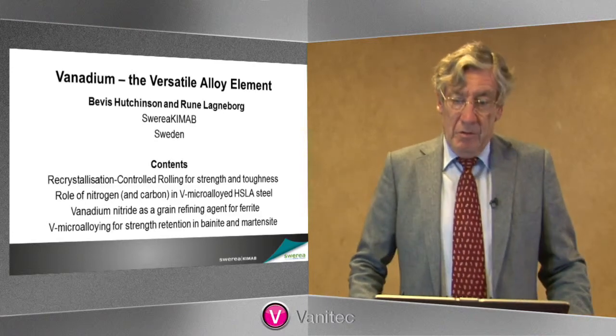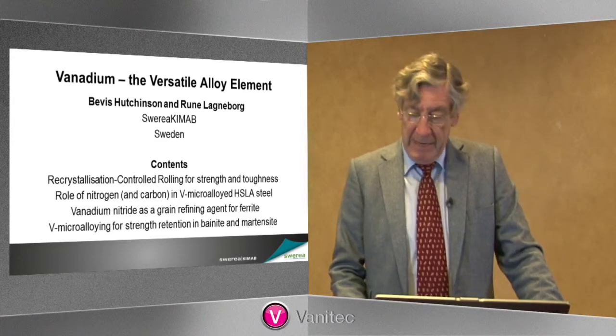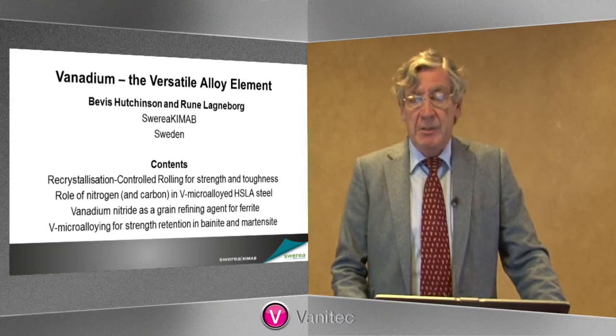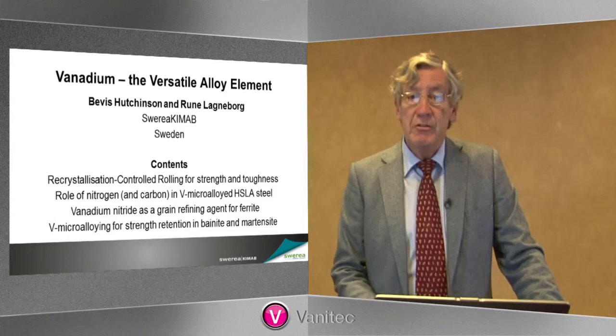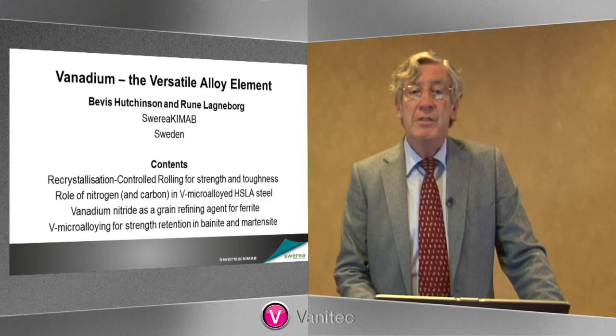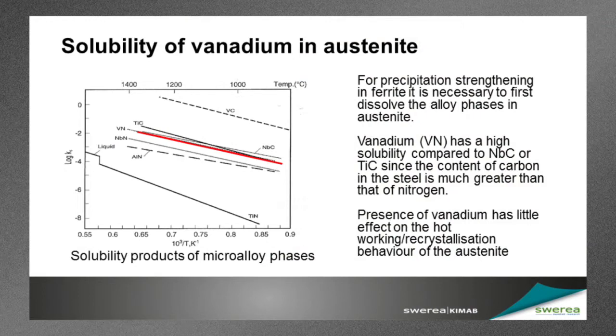Now, before we start on the technological details, there's one aspect which goes into the fundamentals of thermochemistry, which I'd like to spend a few moments discussing, and that can be seen in this slide here. These lines are solubility product lines for different compounds which are found in microalloyed steels. They're vanadium compounds, they're niobium compounds, and titanium compounds. And in order to use these elements efficiently, we need to dissolve them at high temperature in the steel. And these lines show the solubility conditions for the different compounds.